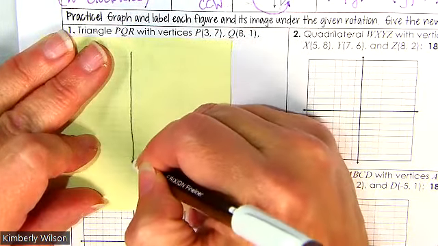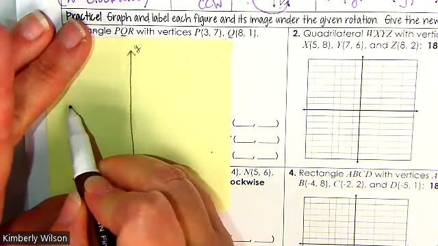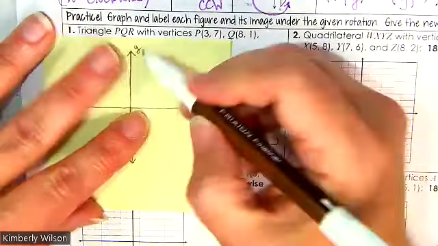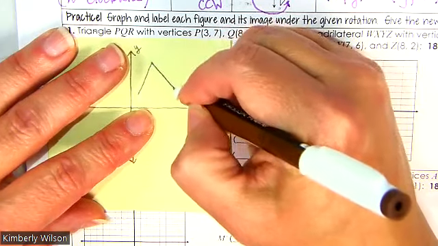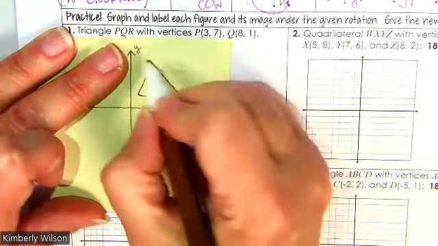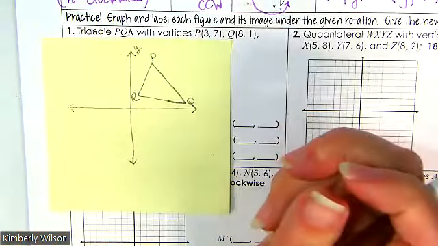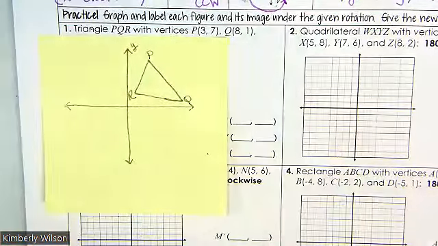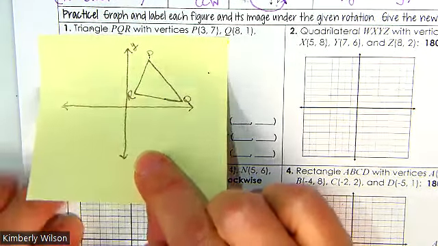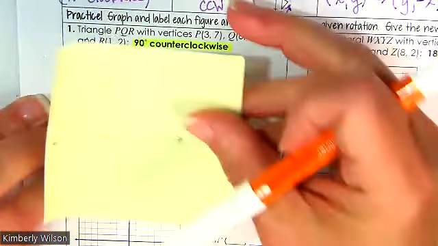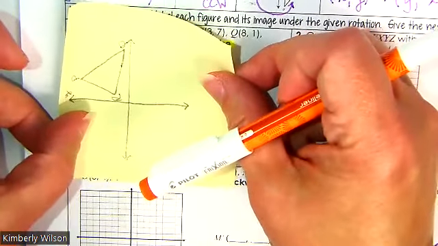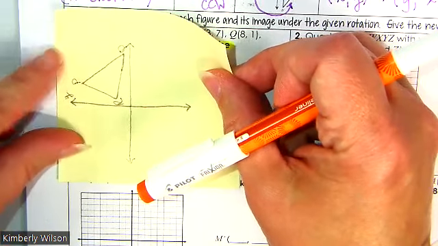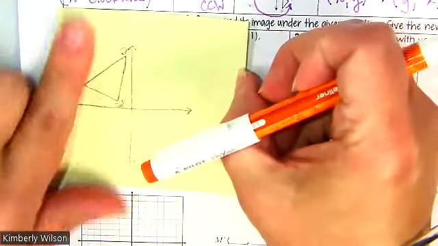Okay, so I am just going to trace this. There's the y-axis. There's the x-axis. And I'm just tracing my shape. This is P, Q, R. Now, what's going to happen is I am taking my shape and I'm going to rotate it 90 degrees counterclockwise. That means I'm going to pick up my paper and my Post-it note, and I'm going to turn it 90 degrees this way. And then I'm going to line up so that the y-axis is now on the x-axis and the x-axis is now the y-axis.